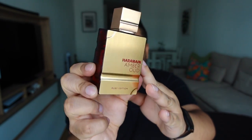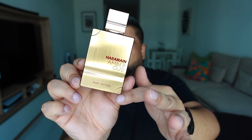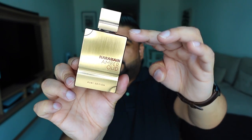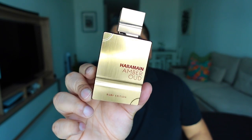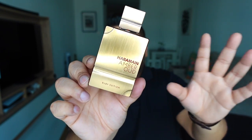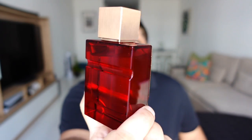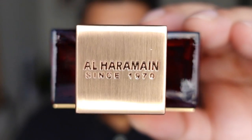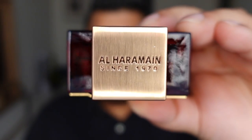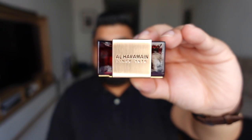Here's the bottle — I'm a big fan, way back from when the Amber Oud Gold Edition launched. I love the color of the bottle and the metal plaque that goes all the way through the top toward the end and the cap, matching in black metal. I bought Amber Oud Gold Edition only because of the bottle. This one in red looks really nice up close, and this red and gold combination — you know what it's trying to mimic, and it does it really well. The cap has the Al Harameen logo with 'Since 1970.' This vibrant red and dull gold really go well together.